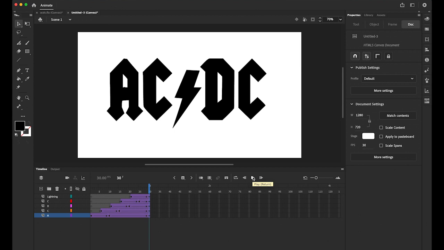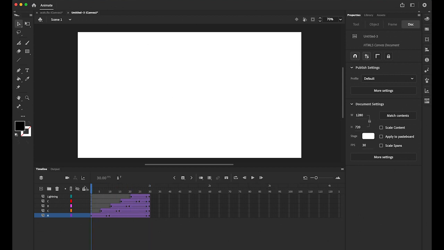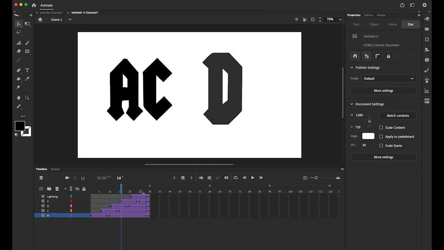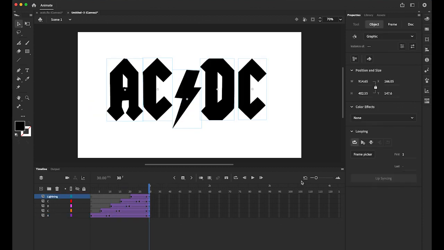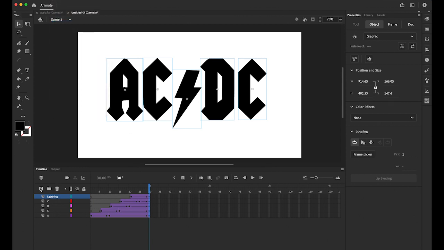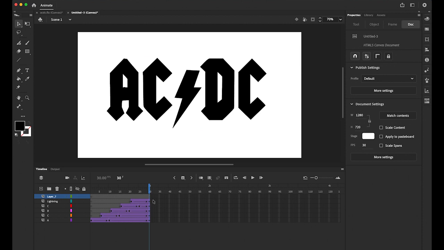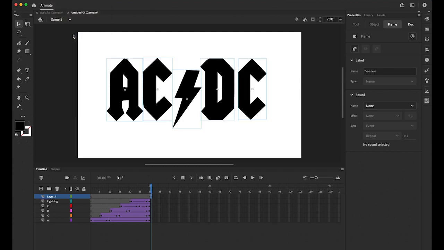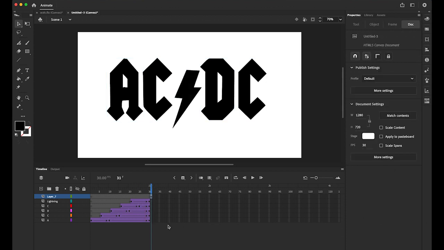So next step is need to convert it to the texture one. Okay, so first thing is on frame number 30, select the whole thing, everything, and copy. And make a new layer on top, very top. Highlight the frame number 31. Okay, insert the keyframe, which is nothing. Then edit, paste in place. So we have that. Okay.